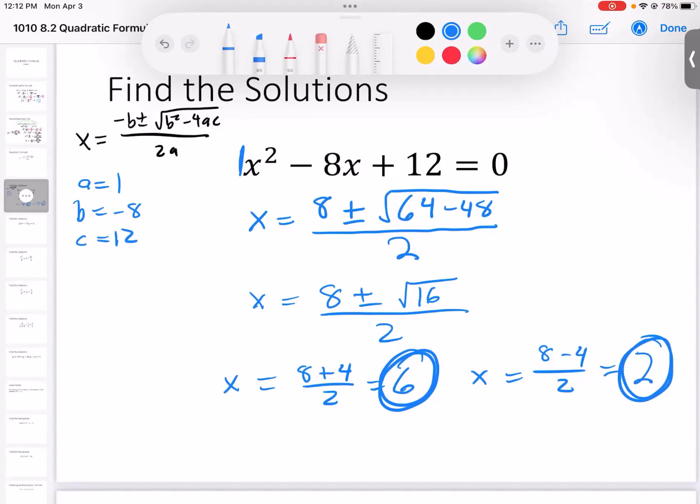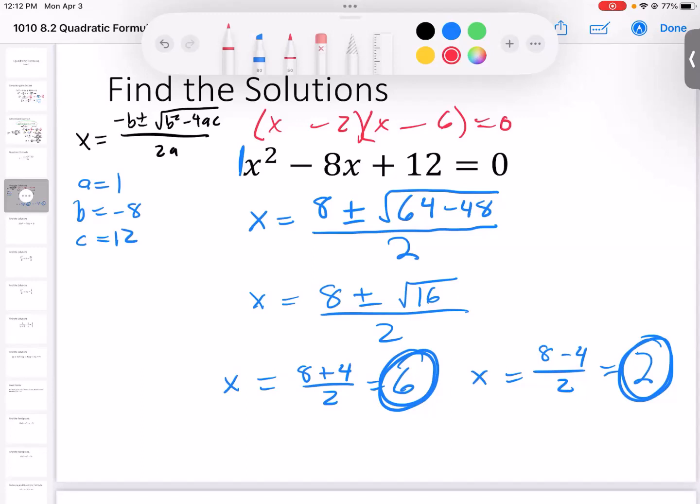And this one actually is one where you could have done factoring, which probably would have been way easier. Because if you factor this equation, I'm just kind of doing this in my head really quick. But if you factor it, 12, let's see, what that'd be, 6 and 2. And the 2, yeah, they both be negative, yep. And if those equal 0, oh, I guess since we already knew the answer, I could have just factored it that way. But you can see that that factoring does give us those two answers.